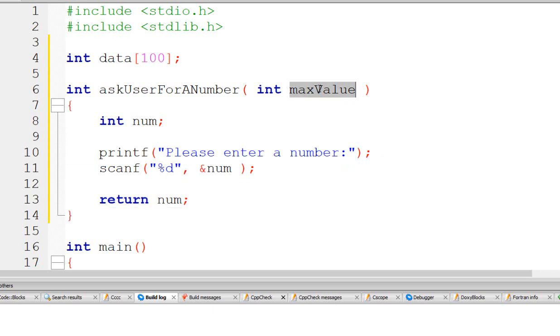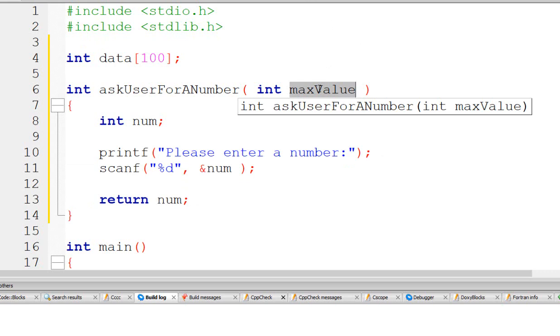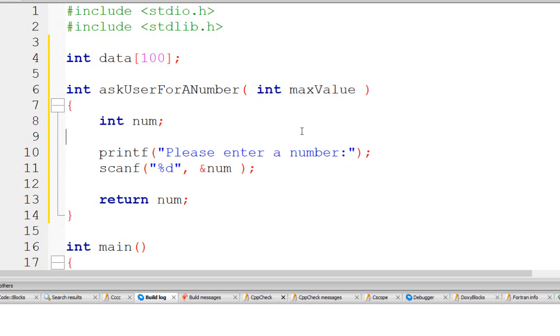However, there's the added twist that we have a maximum value. So what we're going to do is we're going to say from 1 to that value, we'll say max value.